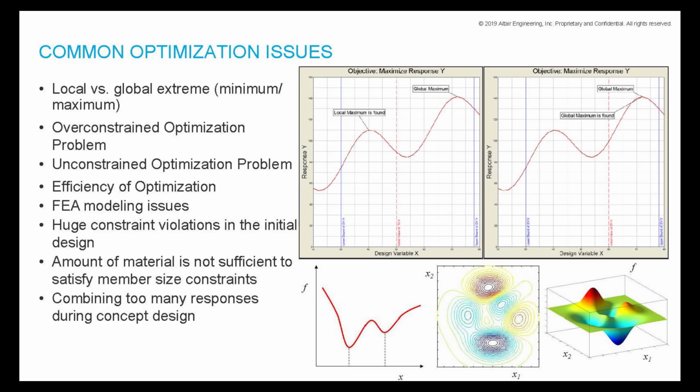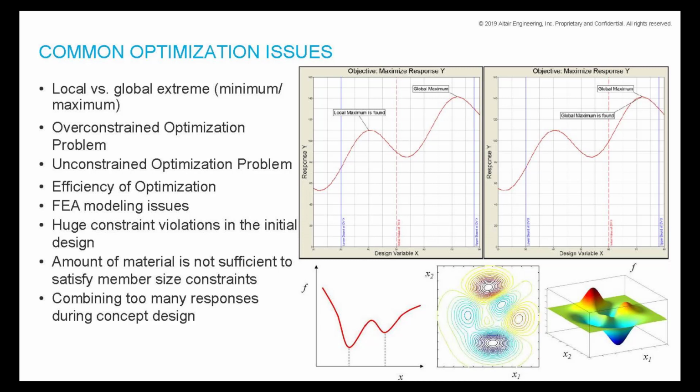Structural optimization is based on the gradient search method, which uses the slope of the curve to move from the initial configuration to the final solution. So, it is susceptible to finding a local optimum. While design exploration methods improve the chances of finding the global optimum, no algorithm can guarantee that the optimum found is in fact the global optimum.